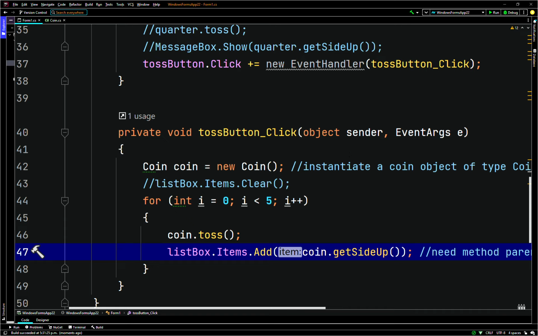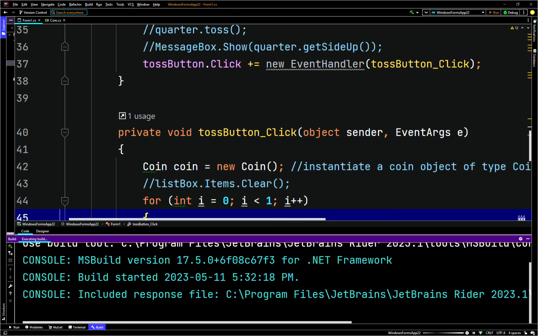For i points to 0. I guess it would, because on each button click it's going to loop through 5 times. We could comment the loop out. Let's just go 1 here, i plus plus. Run it. Each time you click it, it should just say it once.